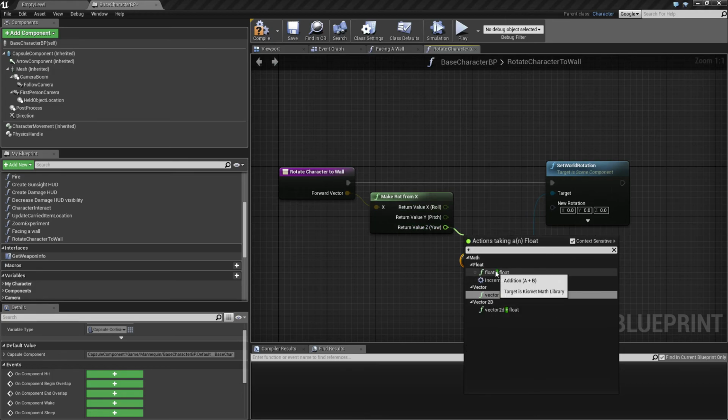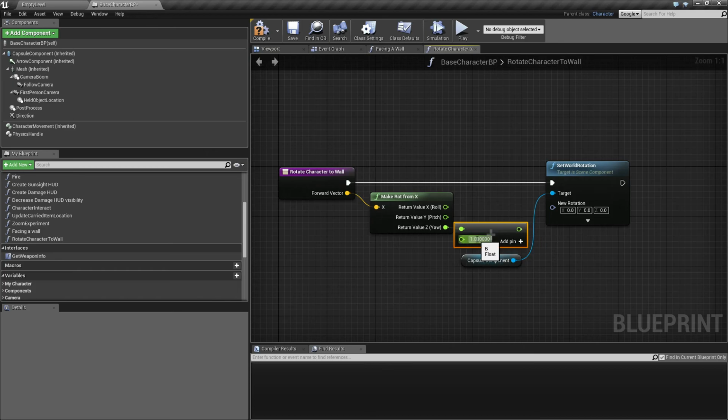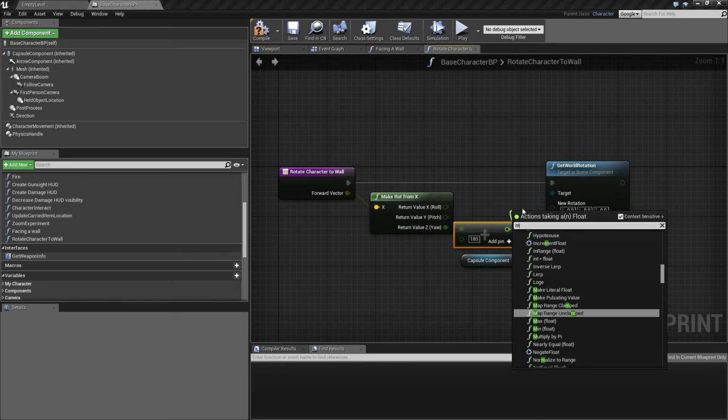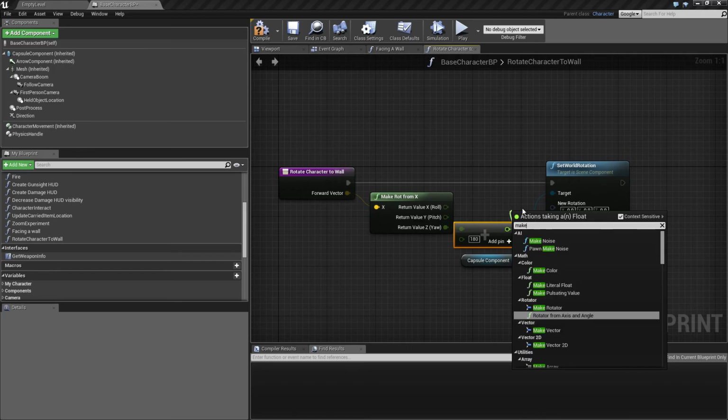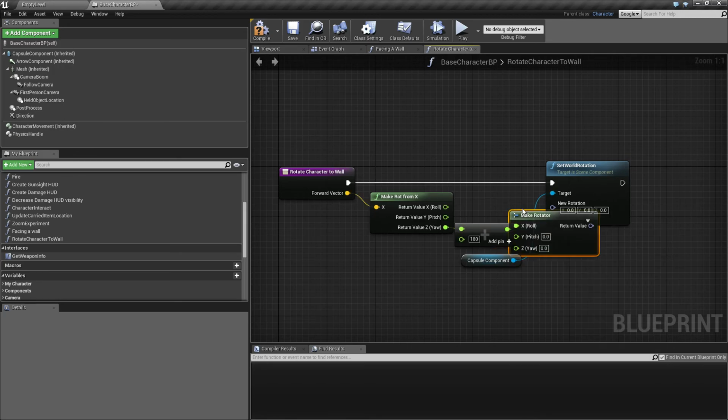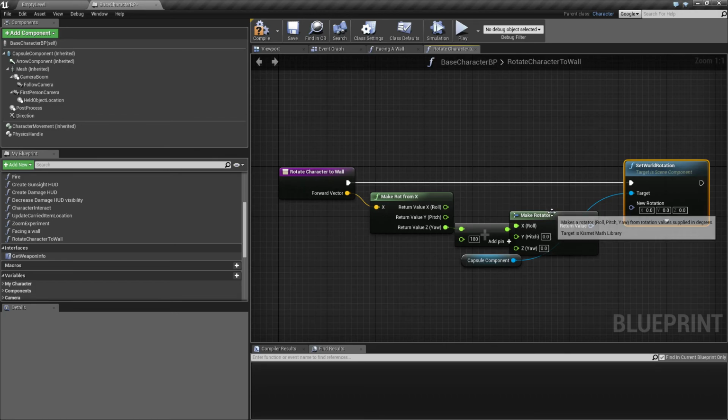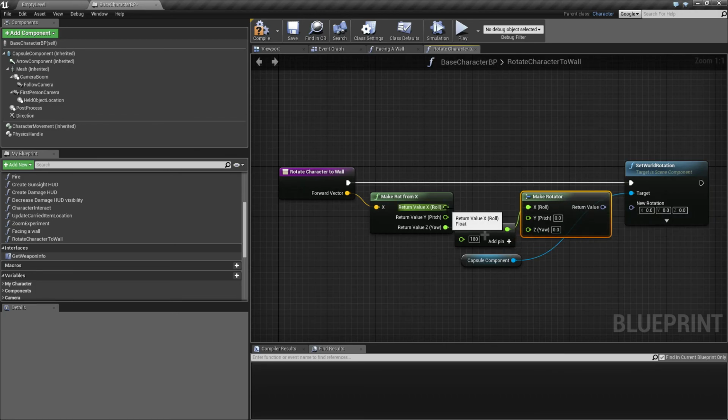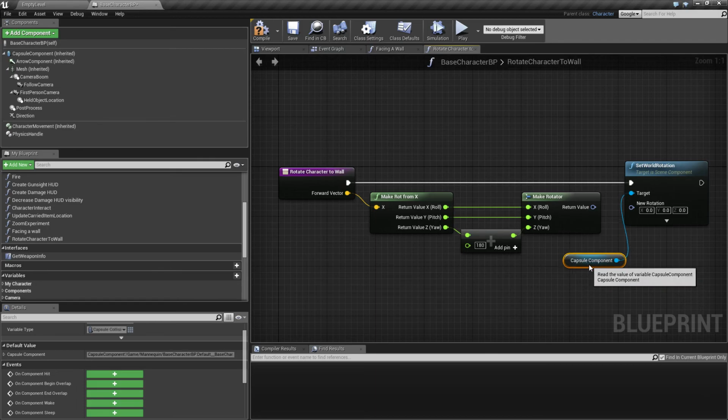So plus float, and then make rotator, like this. And make sure roll goes in here, pitch goes in here, and the yaw, like we added something to, goes in here. Connect this one. Alright, so that should be it.